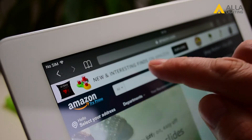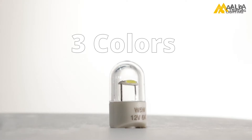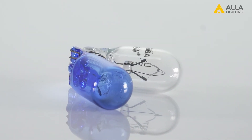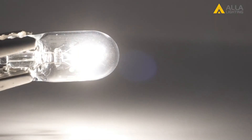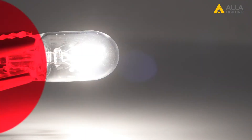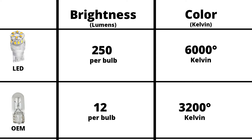Here's a tip if you're shopping for a specific color. All of these LED bulbs, regardless of color, will produce 250 lumens per bulb, while the incandescent bulbs need to be painted to get the desired color. So each colored incandescent bulb will produce less than the 12 lumens that the standard white incandescent bulb will. It's like putting on different colored sunglasses. You can see that the LED replacement bulb produces considerably more brightness than the incandescent bulb, and this can't be overstated — the LED is more than 20 times brighter than the OEM bulb.